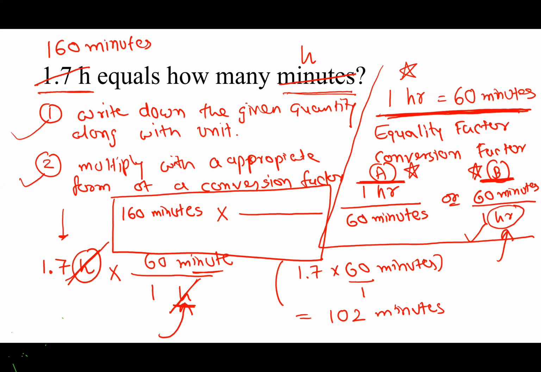Awesome. The reason is because we want to cancel out the given unit, we're going to put the minutes on the bottom. So whether we are using A or B depends on what is given to us. If hour has been given to you, then you're going to put the hour in the bottom. If minute has been given to you, you're going to put the minute in the bottom, right? What are we going to have? Minute. What do we have in front of minute? 60. So we're going to put 60. What do we have on top?